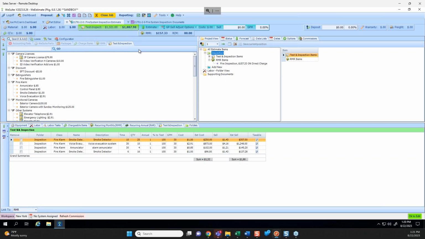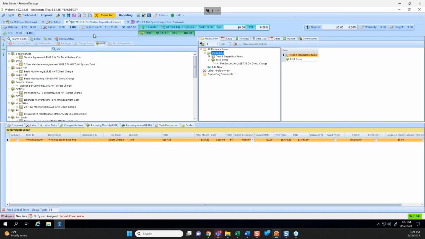The test and inspection module really allows you to put a time aspect to your inspection. What a lot of people were doing prior to this was, okay, based on my walkthrough of the building and the devices, it's going to take me a day to do all of this.